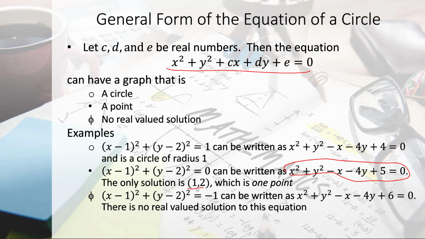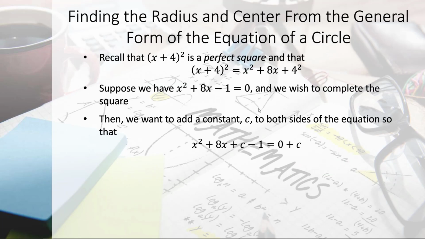And then finally, look at this one. There is no value of x and y that, if you subtract by 1 or 2 respectively and square them, you're going to get a negative number. And this can be written as this. Once again, it's the equation in general form, but this is not the equation of a circle. This is an equation that does not have a graph. So even though this is the general equation for a circle, you could have equations that look like this, and no, they don't graph a circle. They may graph a point or graph nothing at all.